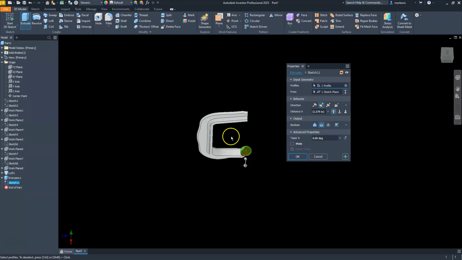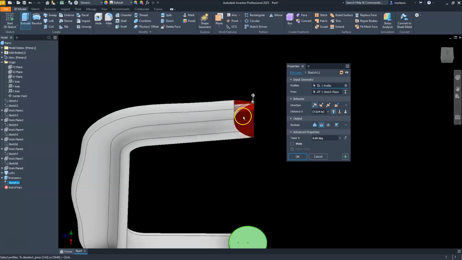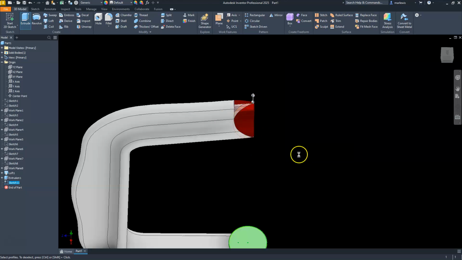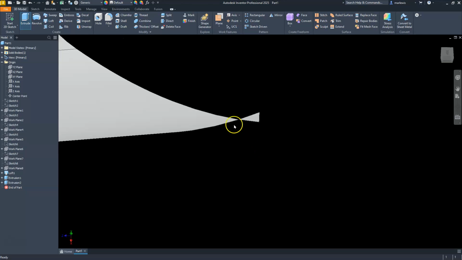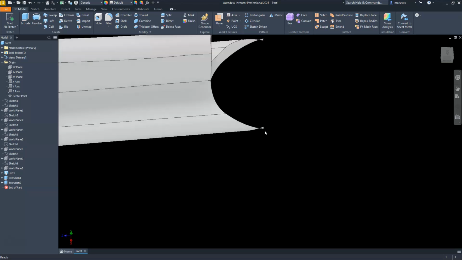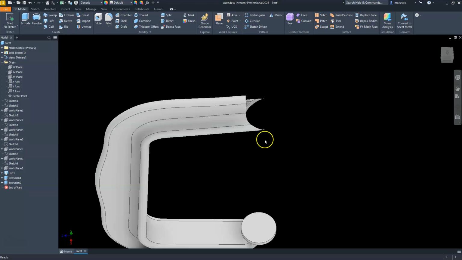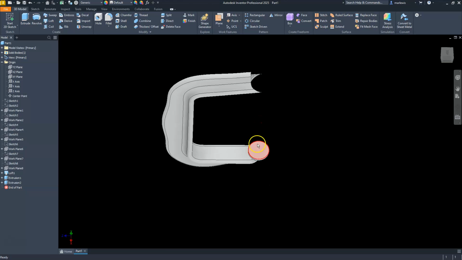And it looks like it sent it the wrong direction, but no need. We can always flip it back going to the right direction. And you can see that it will cut off that part here. Let's go ahead and hit the OK. And it does leave those same little guides and things of that nature. Now, there's ways that we can come back and clean that up. But for right now, I'm just going to leave it exactly what it is.